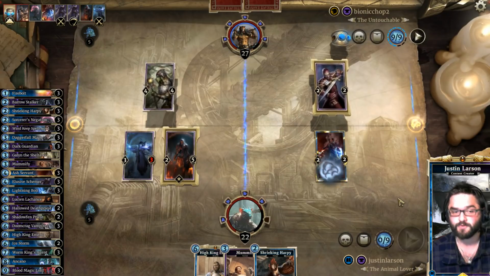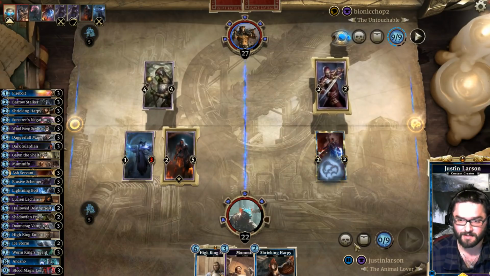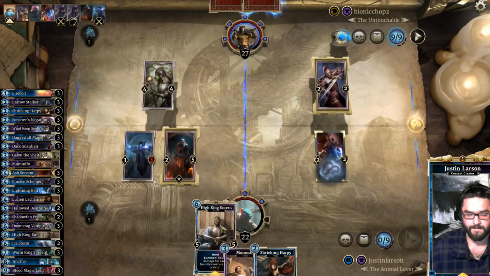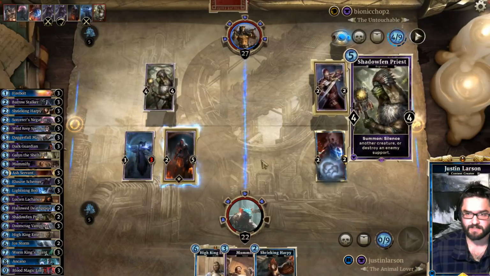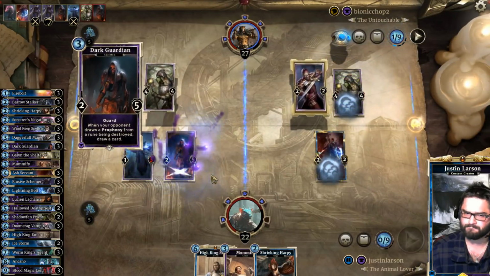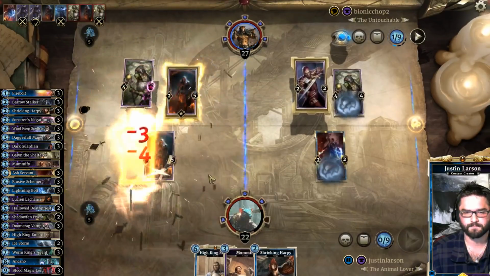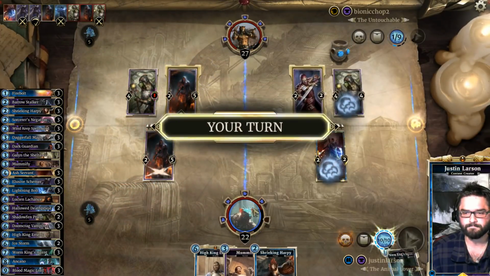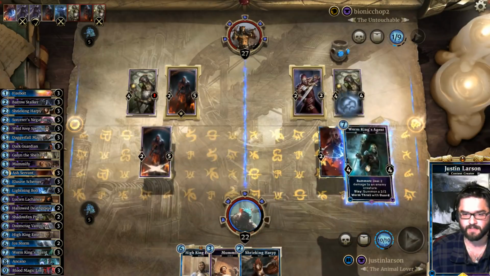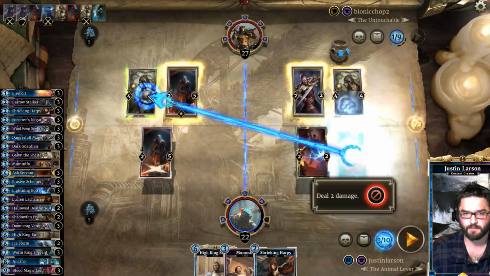We are out of Doomcrag Vampires. I mean, we have one left, but one in 37 is not particularly cool. Let's see what happens next. Shadowfen Priest again. Okay. Oh, Worm King's Agent is pretty good here.